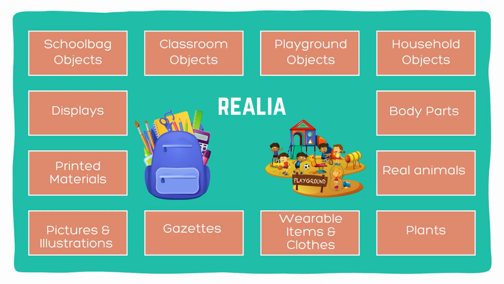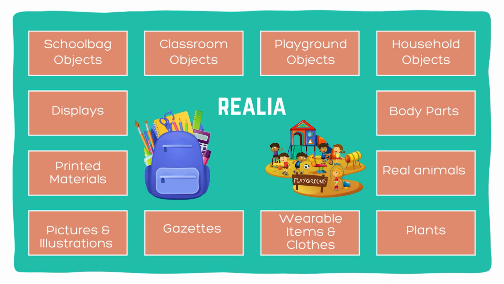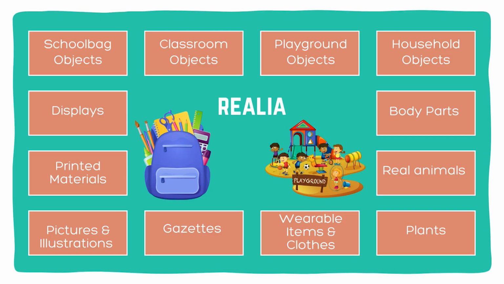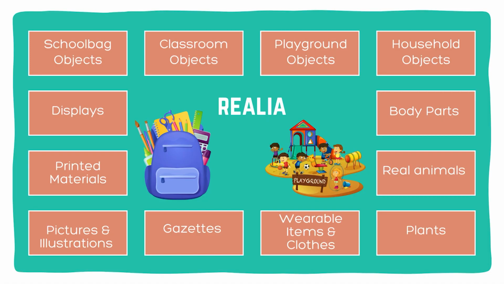We can make use of household objects like cup, glass, plate, soap, boxes, needles, thread, etc. We can use our body parts like hand, hair, eye, nose, ears, mouth, foot, etc. We can also use some small harmless real animals like ant, snail, frog, cockroach, caterpillars, insects, earthworms. In fact, most of these are used by science teachers, geology teachers in the classroom. We can also make use of flowers like rose, hibiscus, tulip, etc.